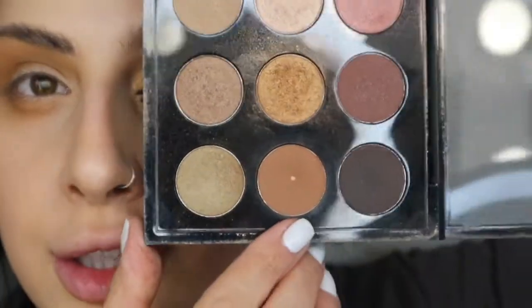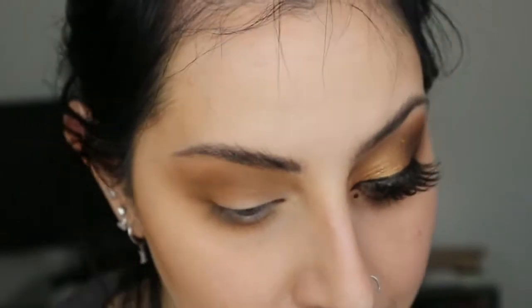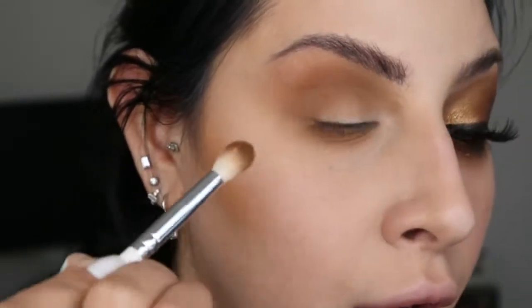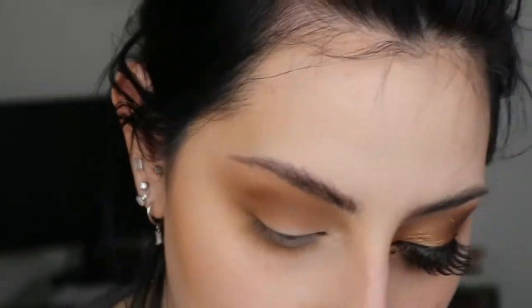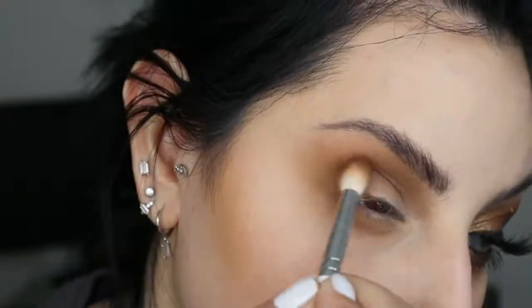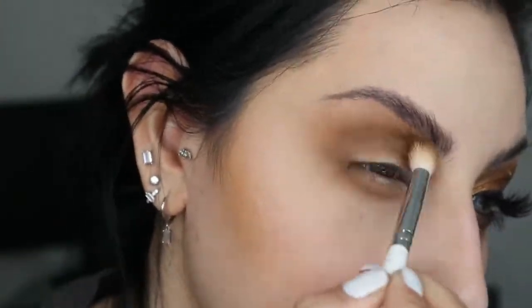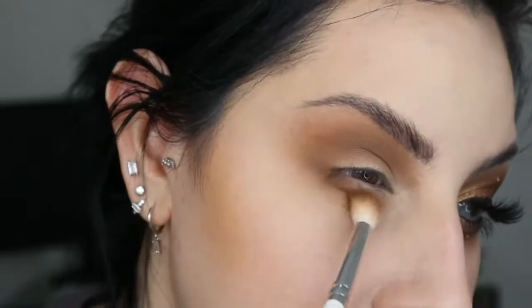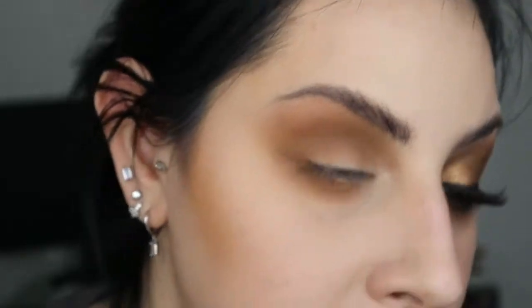Now I'm taking a color called Saddle from MAC Cosmetics. Now this is a palette that actually came out with all of the colors already in it, and this palette here is called Warm Natural. And I'm just applying Saddle right on top of Uninterrupted.